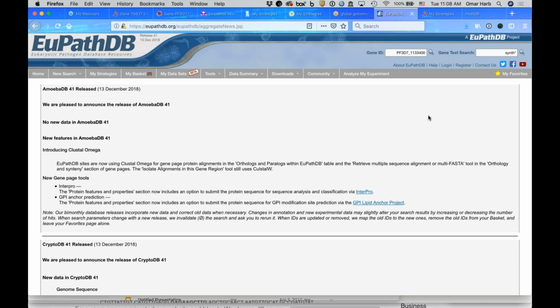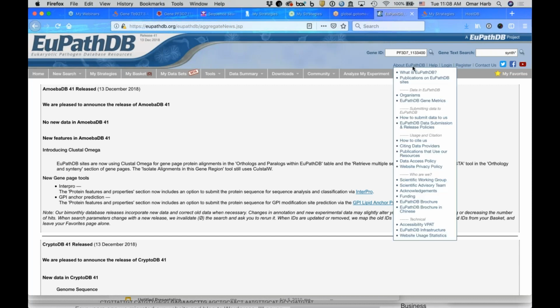And then we have advisory committees for most of our databases, and those are basically people who work on those organisms. If you go to any of our databases, you can click on About the Database and scroll down to look at the advisory groups.